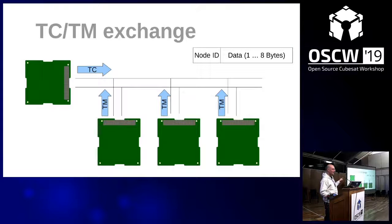So for telecommands, only the master node can send telecommands to other nodes, and slave nodes can reply with telemetry only. So the slave nodes cannot control each other. If you want to do this, then you have to find out another way. It must all be orchestrated through the master node. And the master node sends basically the data, which is your telecommand.